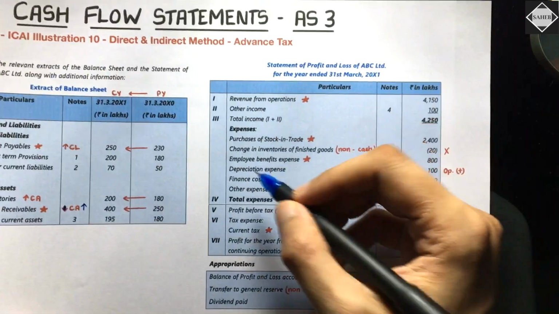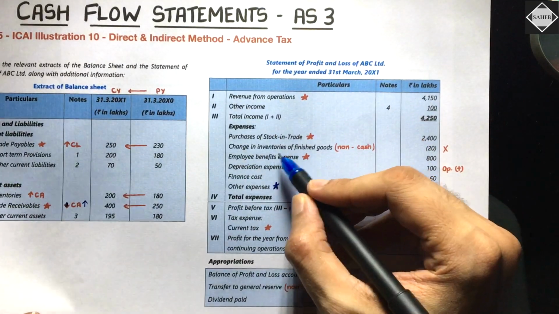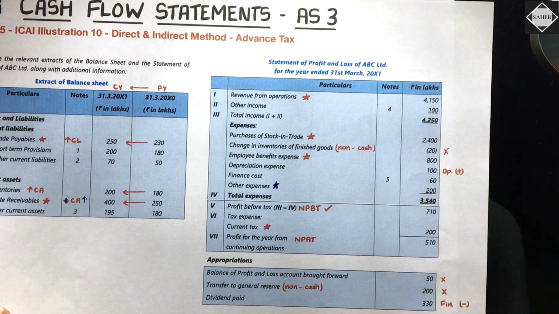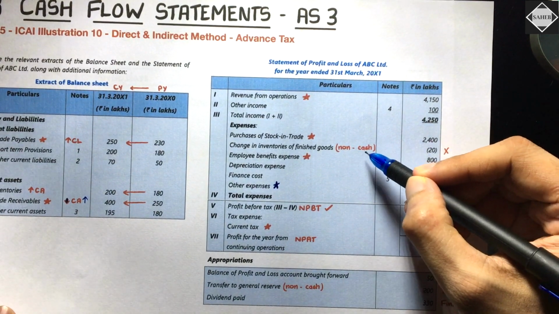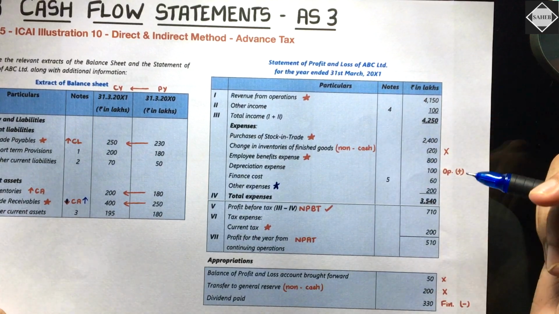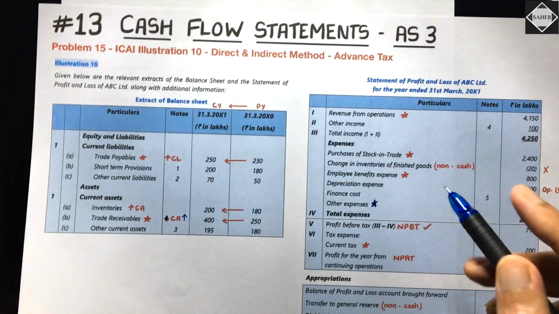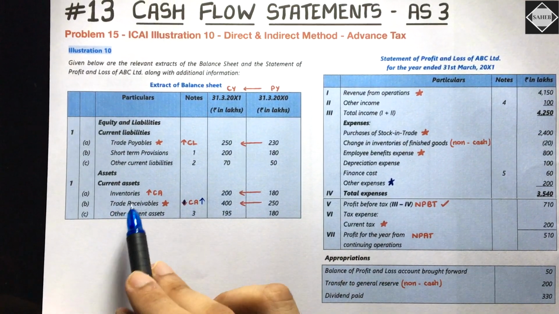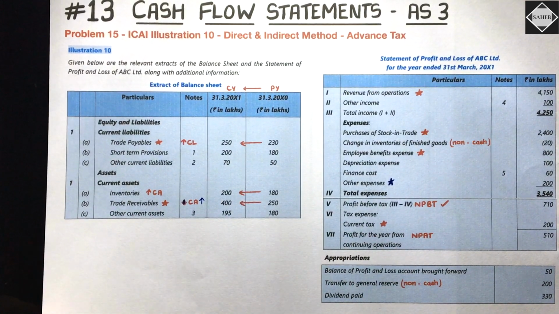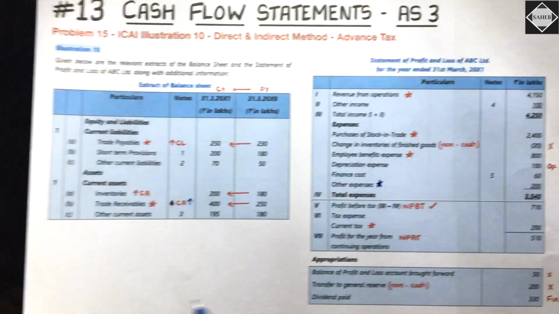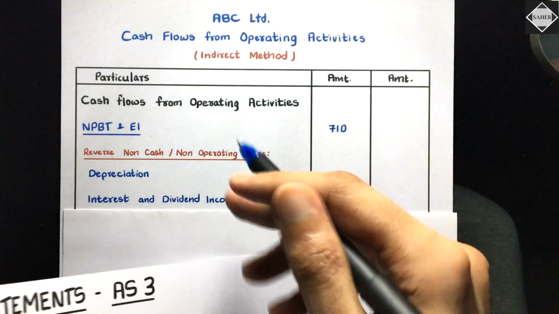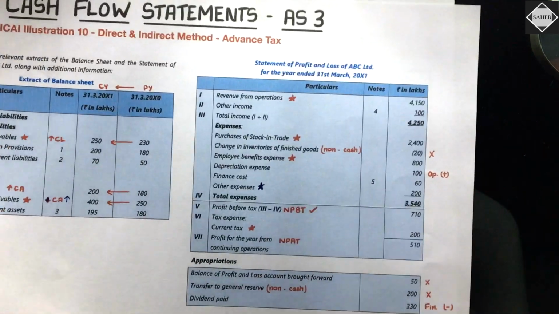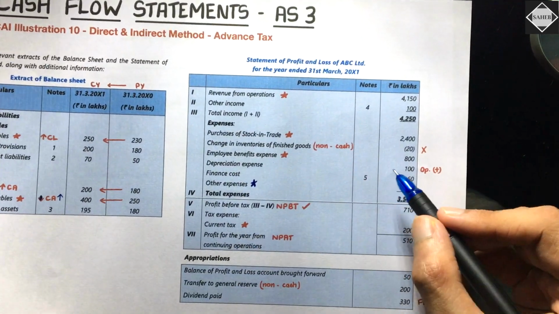And then we have changes in inventories. Can we take that? Changes in inventories of finished goods? No. It is a non-cash thing, but we can't take it. Why not? Because this is an operating item only. We are already considering the change in inventory, the difference between opening and closing balance, in working capital changes, that current asset. So we will not take it again over here in non-cash things. Is it clear?